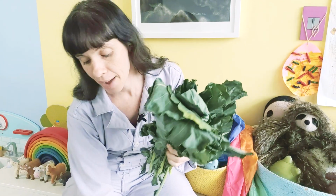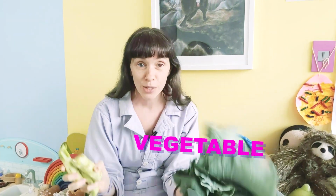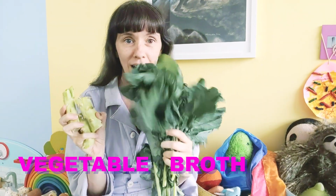Yes, you can. So I have a whole lot of broccoli leaves here, and I have some broccoli stalks too. And what I like to do with this is I like to make vegetable broth. And you can use vegetable broth in so many recipes. Slow cookers, casseroles, soups, basically anything. Well, not anything. I wouldn't recommend like cereal in vegetable broth. That's kind of weird. But you know what? You do you. But in this episode, we're gonna make vegetable broth from these beautiful broccoli leaves.